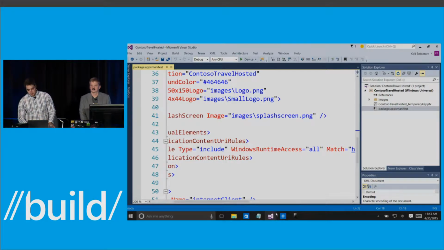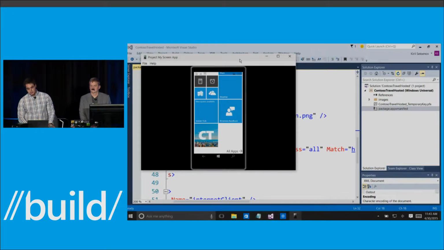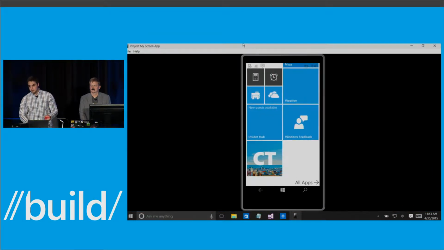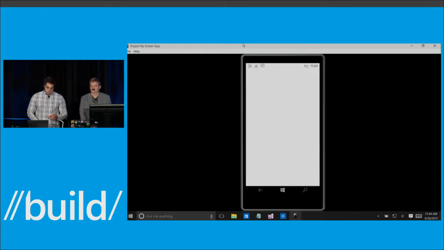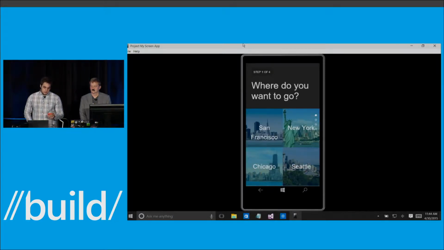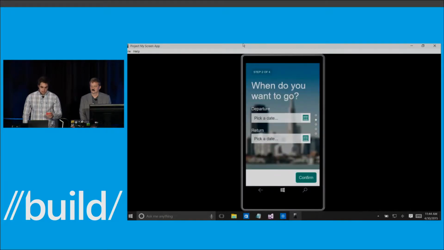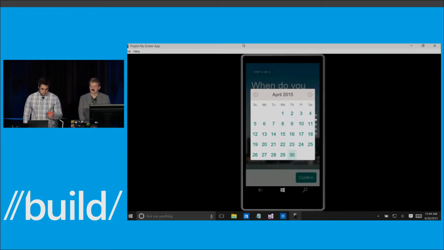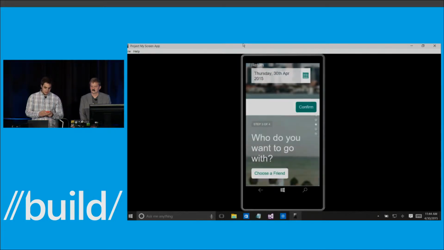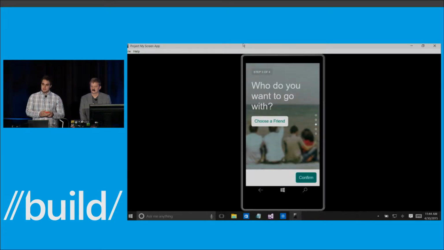And now I'll go ahead and I'll show that app, and I've actually deployed it on phone this time. So this is running on this phone. I'll go ahead and launch it, let it load. And I was booking my travel to San Francisco recently, so let me do that. Pick a couple dates. If I can go to the next month. And then I can choose a friend, and this is where the integration with the Windows platform begins. When I hit choose a friend, what I'm doing is I'm calling the Windows namespace, and I'm calling the Picker API.